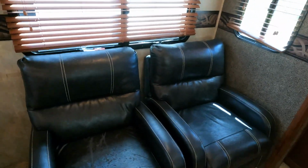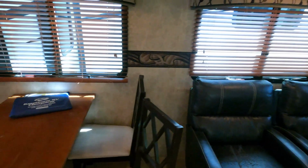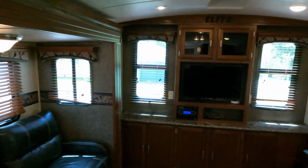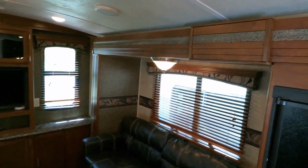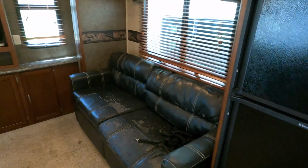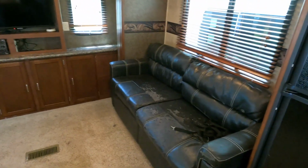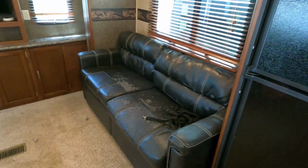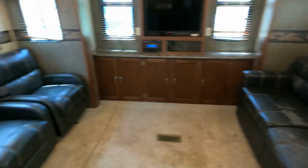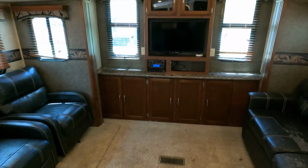Now, I probably won't go back with black. I think it's too dark like it is. I'm going to go with something more like the color of the wood in here. Kind of a tan taupe color. It'll look good, I promise. It's too dark in here, I think, with the black furniture anyway. I know that was a style back then, but I'm definitely going to go back with something that's going to look good.